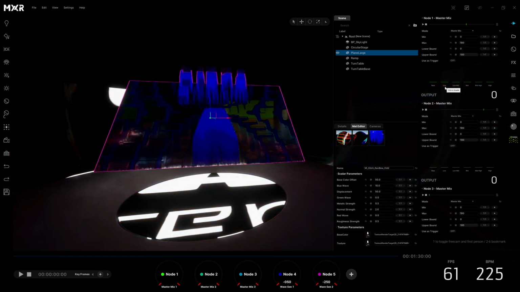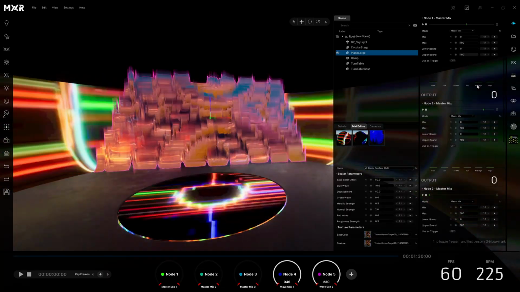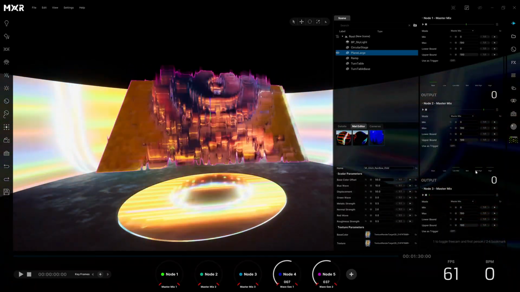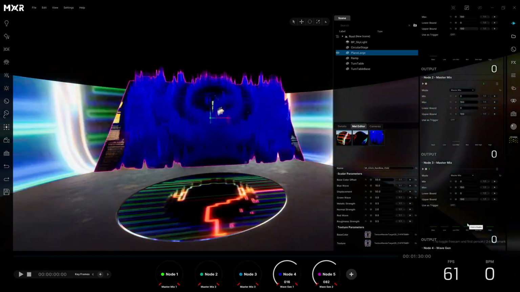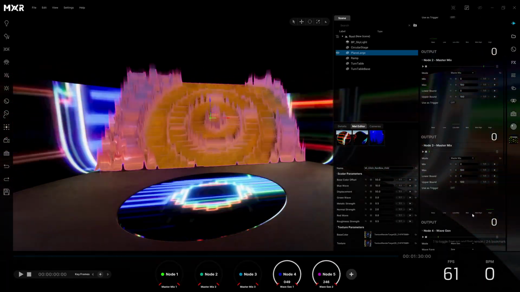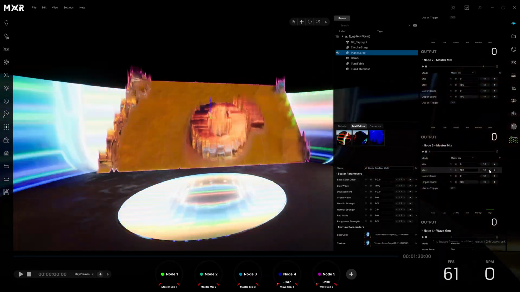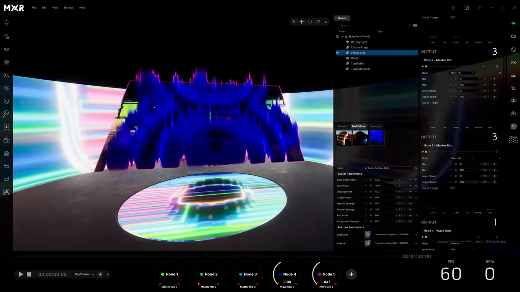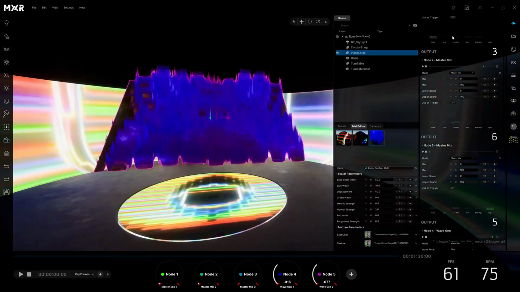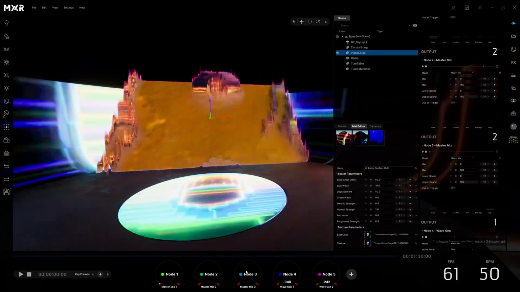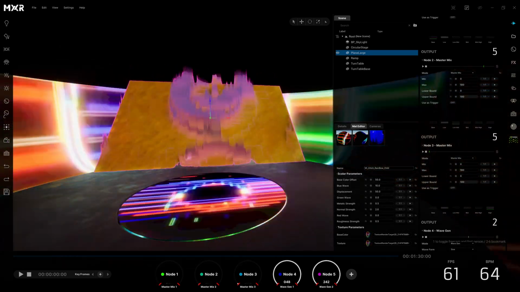All right, so I'm going to turn off the different frequencies for each one of these, so we're only getting midtones for 2, and then we're only getting high and low for 1 and 3. All right, so now if I turn the music on and skip to a part with more going on, you can now see the audio analysis is turned on in nodes 1, 2, and 3. Cool. I'm going to pause that again.